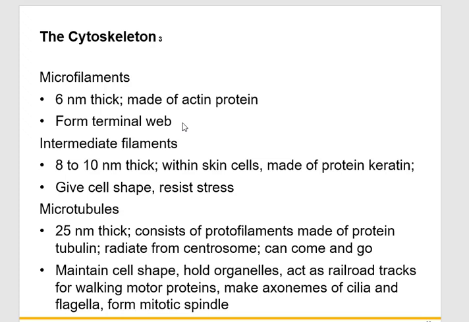Microfilaments form a web throughout the cell, and they're made of mostly actin. When we do proteins, we're going to talk about actin and myosin and how they interdigitate and cause the muscles to contract and expand. So we'll be revisiting actin because it's very important. The intermediate filaments, you can find a lot of these within your skin cells. They're made up of keratin. So you're going to find this is also your hair, your fingernails, if you had hooves.